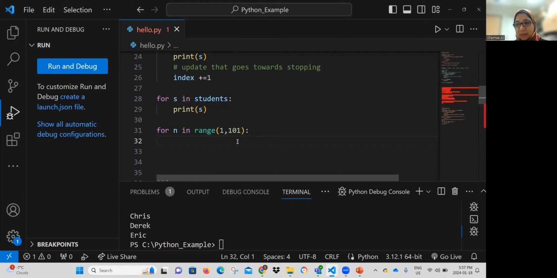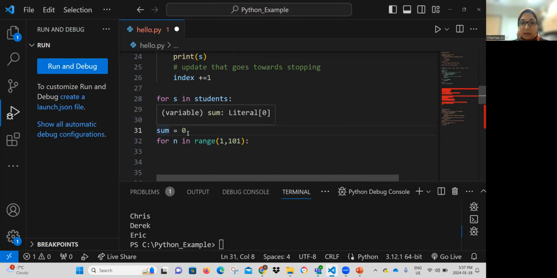Now I want to accumulate a summation. When we want to accumulate something, we need to initialize a variable that would hold the accumulation. So let's say we want to create a sum. Now we need to initialize it to a value that is neutral to the operation. For the summation, if I initialize it to 1, that's not correct because 1 is not neutral to the addition, but 0 is not going to affect the accumulation of the summation. If I want to calculate the multiplication, the product, then I would need to initialize it to 1 because 1 is neutral to the multiplication.